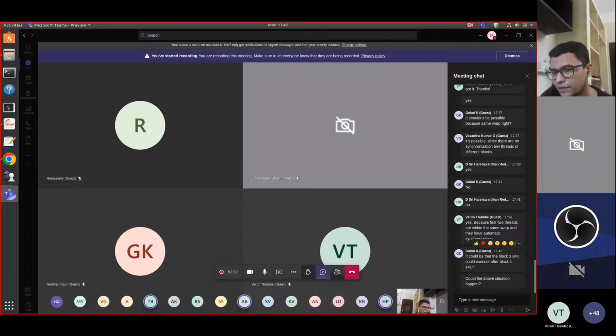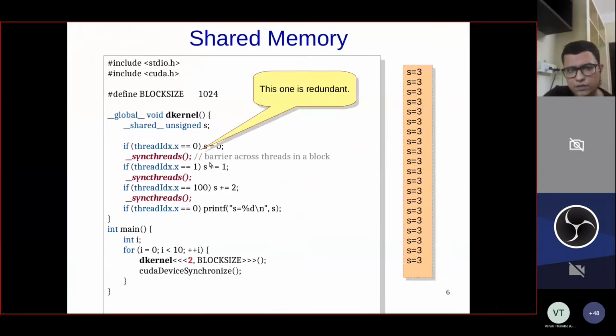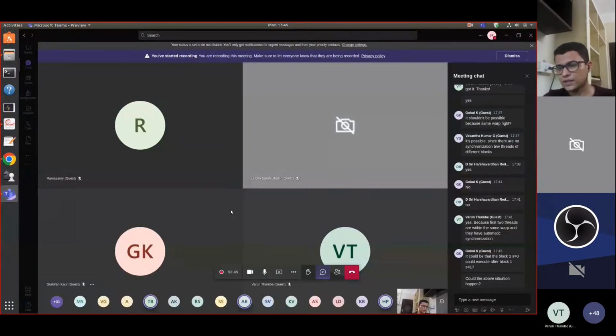Yeah, it's completely possible. You are saying that block 2's s equals 0 executes after block 1's s plus equals 1. It's possible, right? Because if two threads are in different warps, then any order of execution is possible.